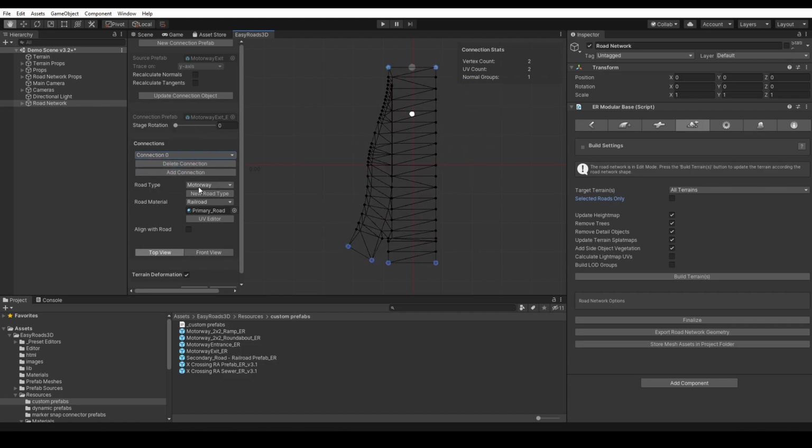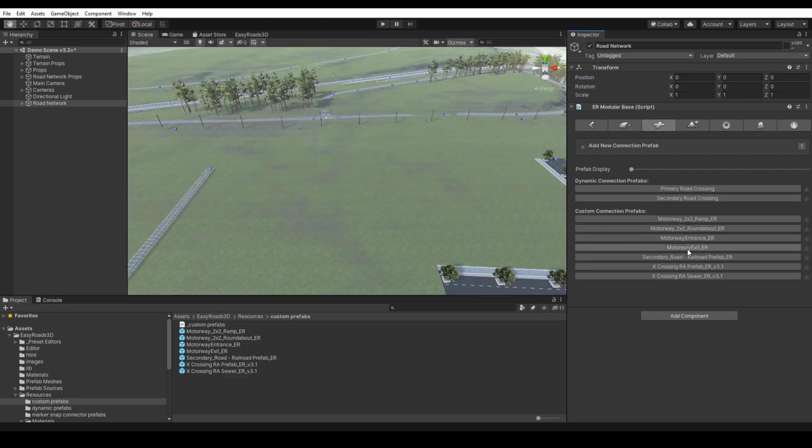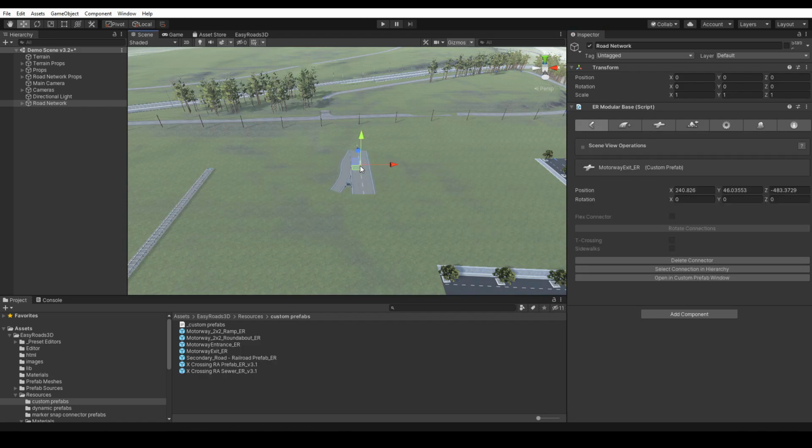We can see here which road types are assigned. And in the scene indeed, these road types are used when pulling out new roads from these connection objects.